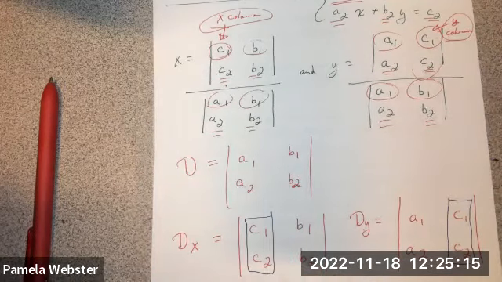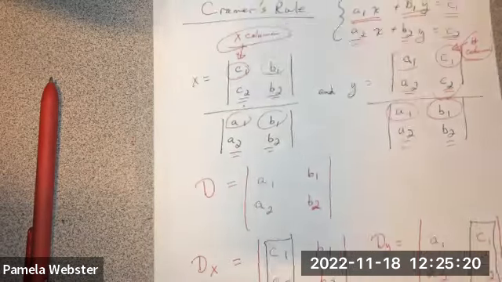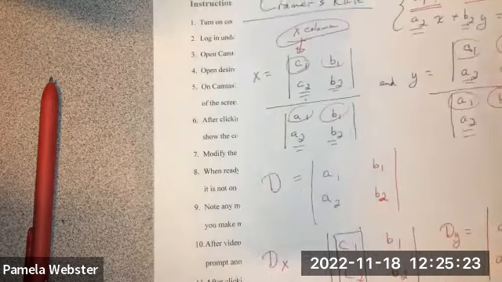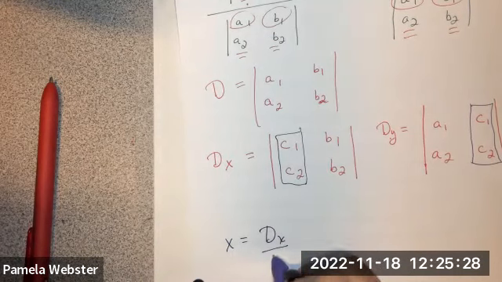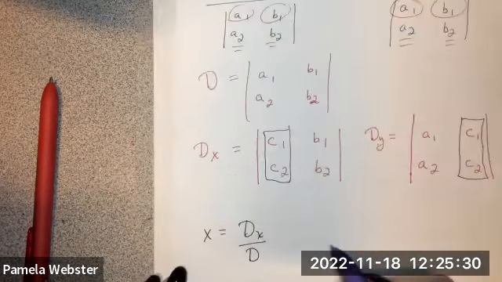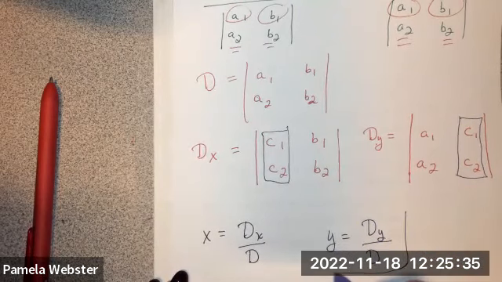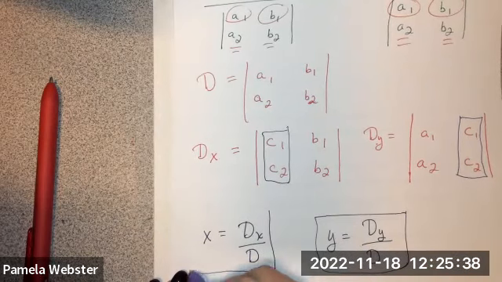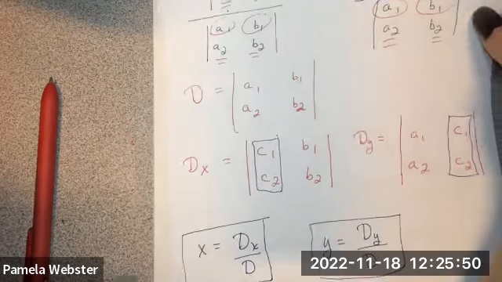And using this D as my initial starting point, okay? So what does this guy look like? It looks kind of crazy, so I'm going to narrow it down for us. If we want our X value, we're going to do the D sub X divided by the D. That's what this says. And if we want our Y value, we're going to do D sub Y divided by D, okay? That's not so bad, right? So as we're working through these, we are going to find each of the determinants, and then at the end, we'll find that ratio, okay? So keep this guy right here.